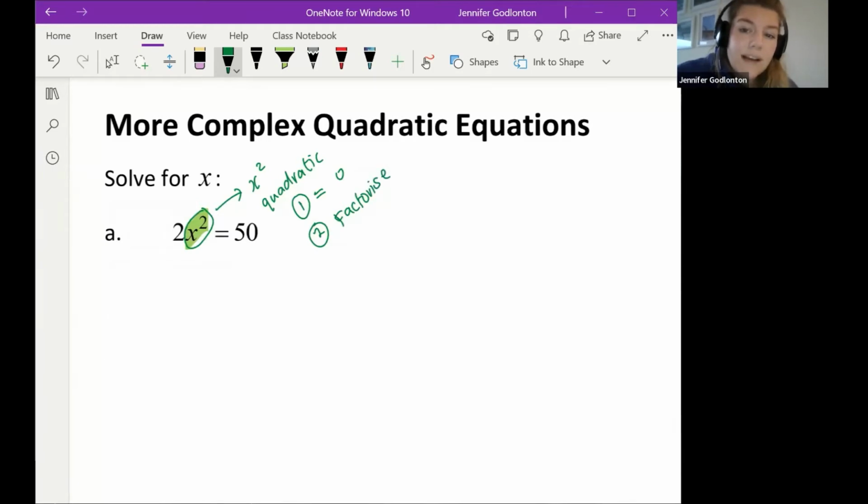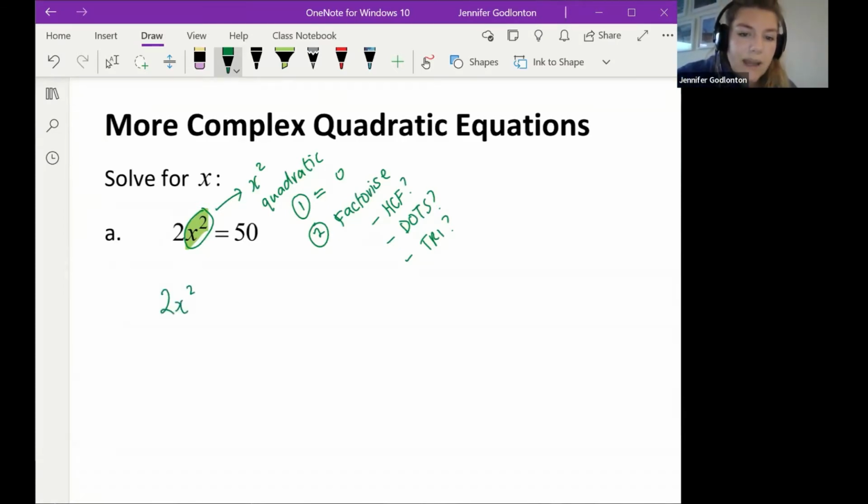And if we are factorizing, we want to think, can I take out a highest common factor? Can I do difference of 2 squares? Can I do a trinomial? Those are sort of the 3 things we think about. Okay, so first step, it's quadratic. We want to move it onto one side and make it equal to 0.